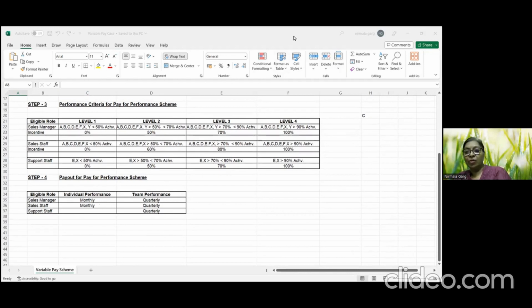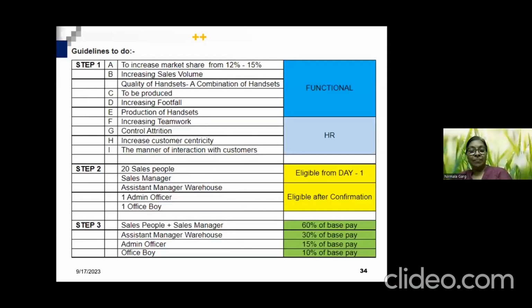Okay. And I will actually close this and go to that case. In case you don't have that, you can take just a snapshot of this as well. And I'm sure Vilma has already sent it. Okay. So what does it mean? This is a retail store selling a combination of handsets. Now they want to increase their revenue by increasing their sales, right?